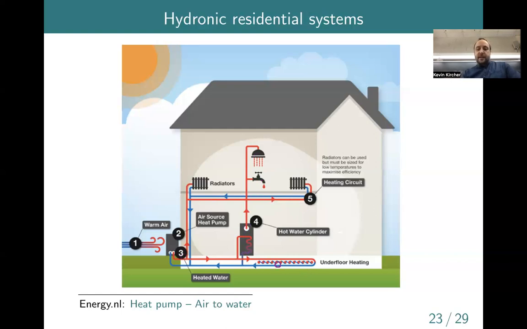And then you could have something like underfloor heating. This is not common in the US. Usually we have radiators in hydronic systems, but in more modern buildings, especially in Europe, you can find what's called radiant heating, radiant slab heating, or thermally active building systems. TABS is another word for it, where you have a hunk of concrete and inside of it a heat exchanger, and then you can pump hot water or cold water through that thing. It provides a cozier feel of heat often, and sometimes more efficient.